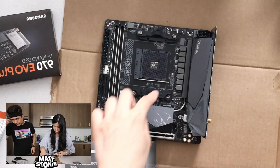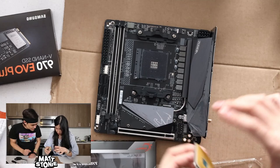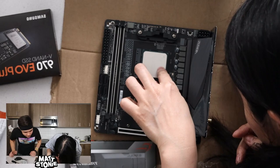Do I move this out of the way? Okay, yeah. So you gotta move this. Cause I helped you with the other one, so I kind of. So you move that back. It's nice and straight down. Be very careful with those pins. Straight down. Yep. Just straight down. Is it done? Yeah. Okay. Yeah, that felt like it went in. Do I put this? Yep.